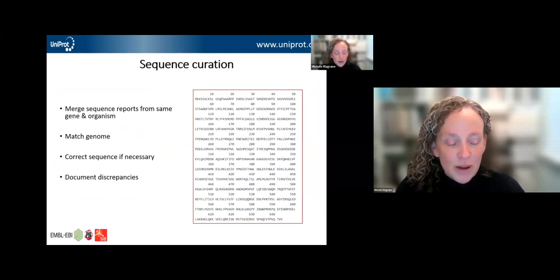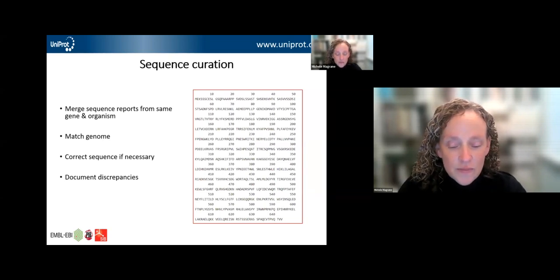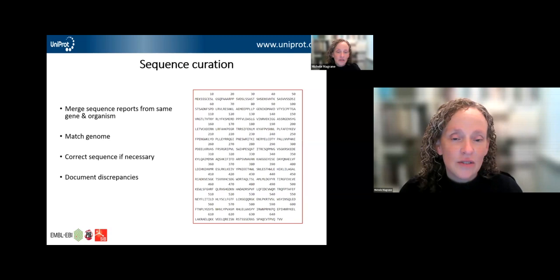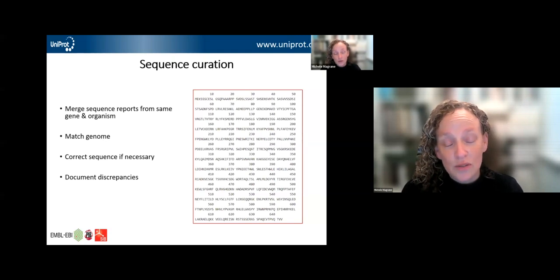So I'll just say a little bit about what this manual curation process involves. UniProt has a team of curators who are responsible for the information content of the database. And so a lot of effort goes into curating the sequences, for example merging sequence reports from the same gene and the same organism into the reviewed entries.